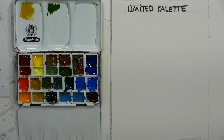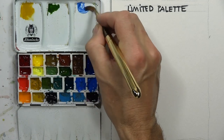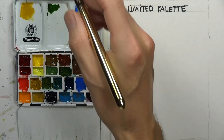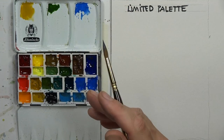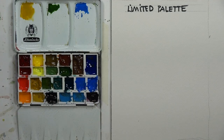Okay, and then let's take one more color. Let's go with blue. We'll go with a cobalt blue. This is fun. Look at this. We can create incredible paintings with just three colors, really. And we'll show that right now how we're going to do it.